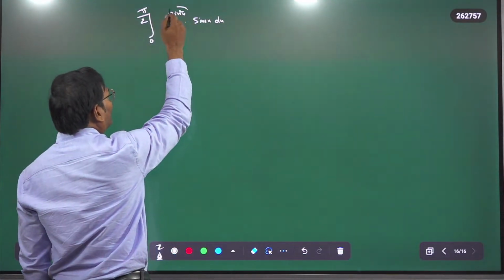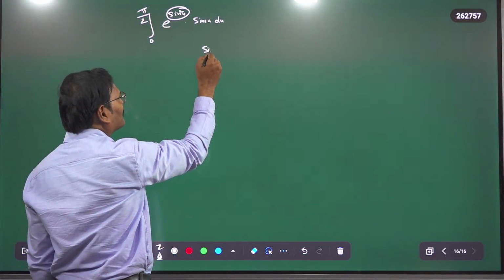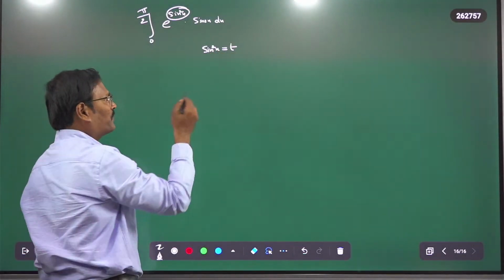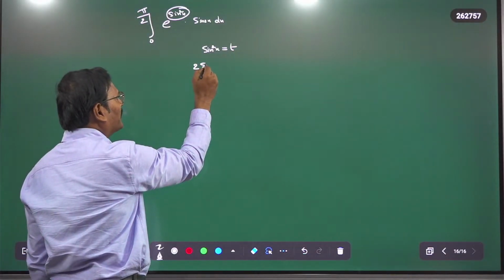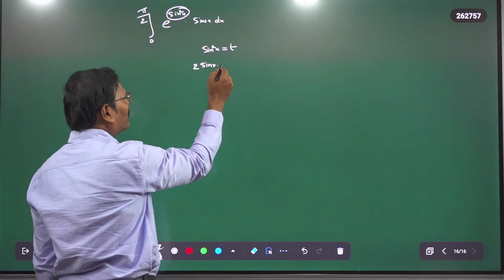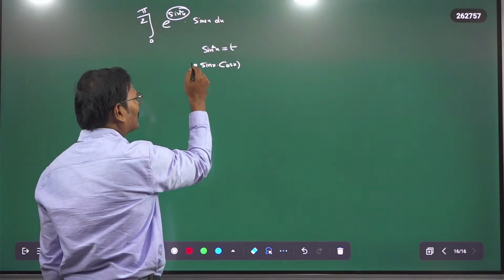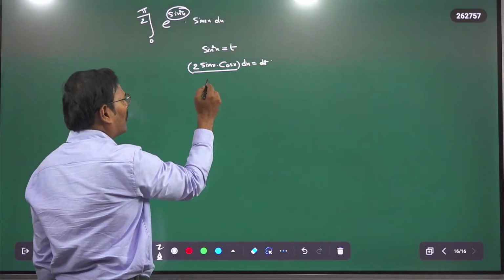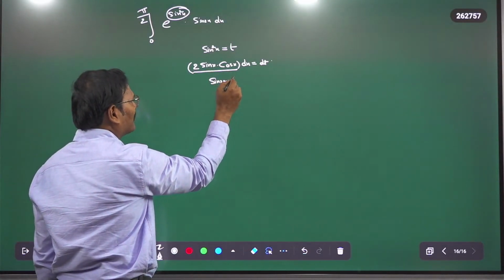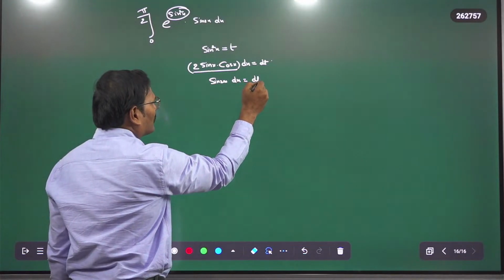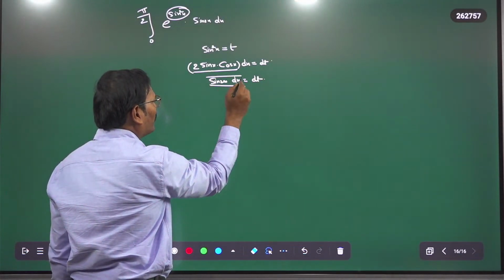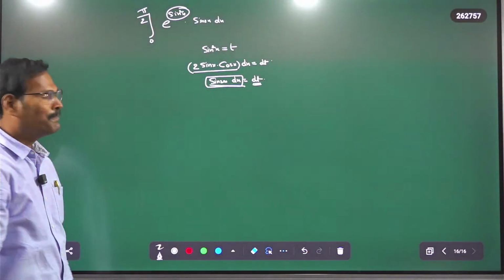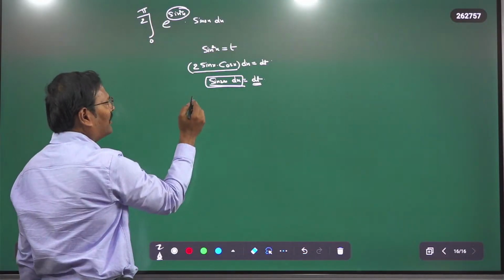So I am taking here sin square x as t. Sin square x is equal to t. I am differentiating with respect to x both sides. 2 into sin x and the derivative of sin x, cos x dx is equal to dt. So 2 sin x cos x means sin 2x. So whenever you find sin 2x dx, you can directly substitute dt. Is it clear? Okay.